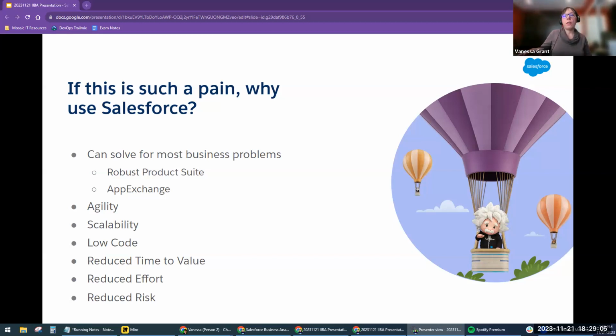Also, because it does have a lot of things pre-built, and Salesforce has done a really good job over the years of building in features that I would consider kind of like the lowest common denominator for a lot of the most common business processes that you'd see out in the corporate world, and even for specific industries. There are even some clouds that are specific to industries. Because it has some of that stuff built in, you do get that reduced time to value, that reduced effort, and also that reduced risk. It will force you to adjust and rethink your business processes so that you can use that value that Salesforce brings by having that baseline of the most common best practice business processes.